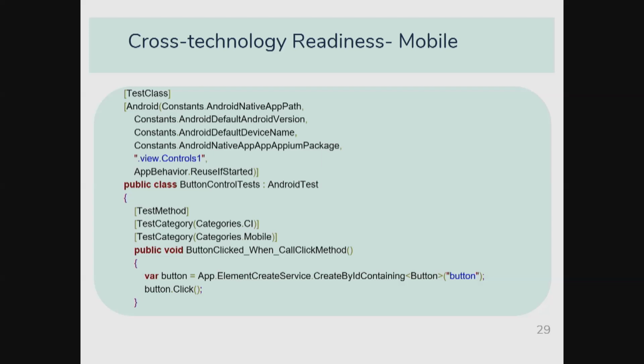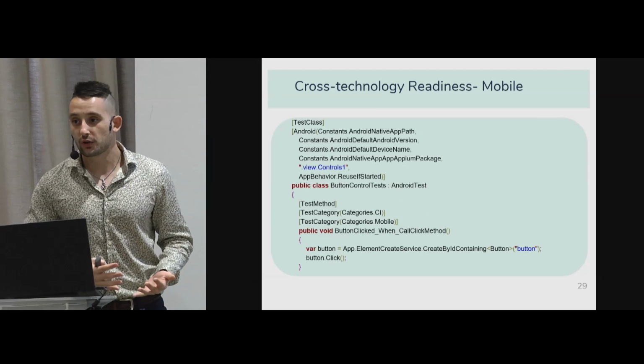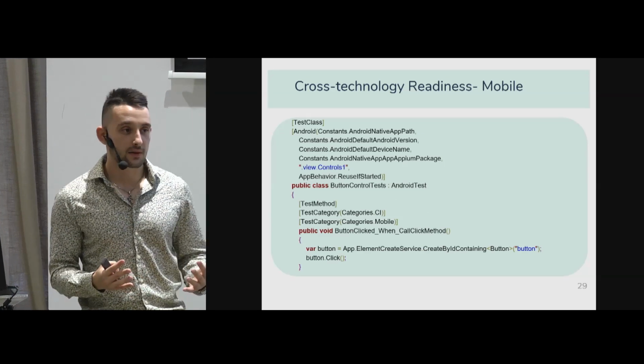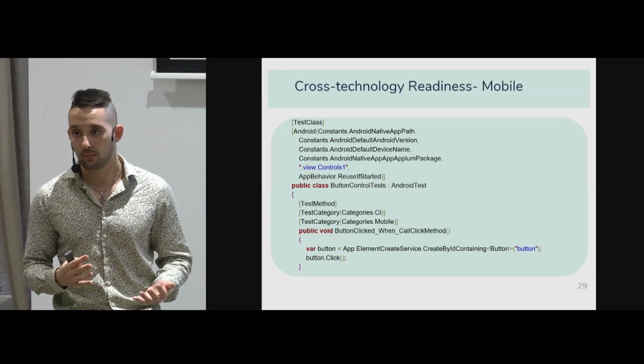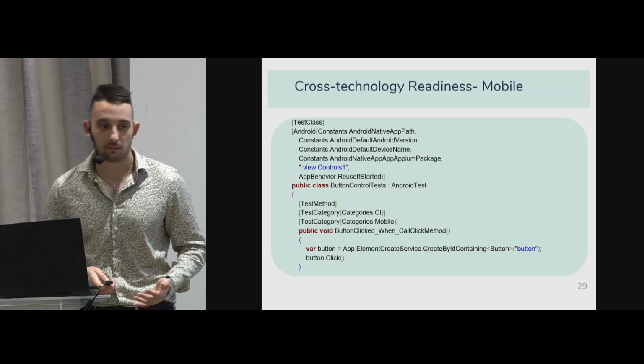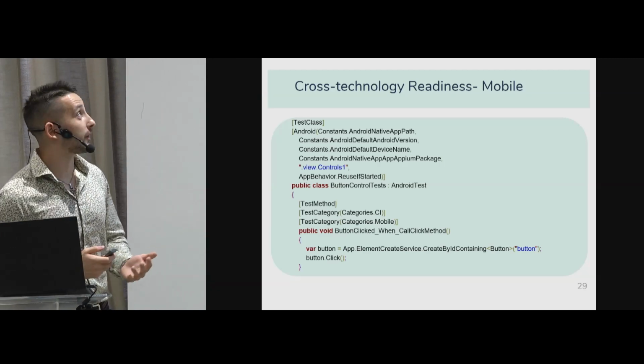As you can see, if you learn how to write web, you can out of the box learn how to write tests for Android and for desktop, which can be quite tricky if you, for example, can write tests in WebDriver and try to automate Appium. Like the API is almost similar, but there are many things that are different.